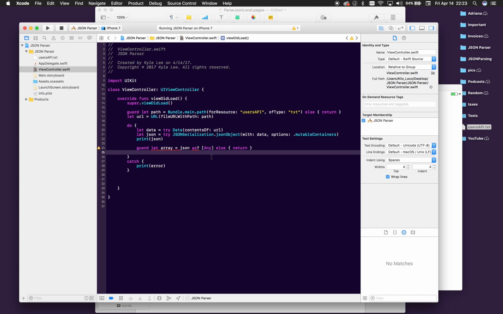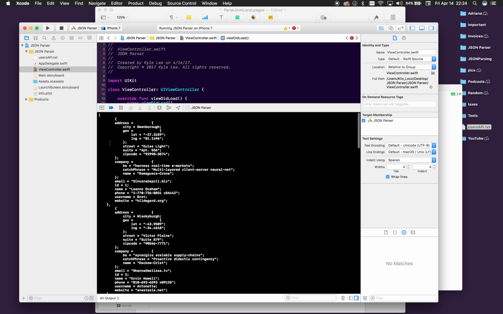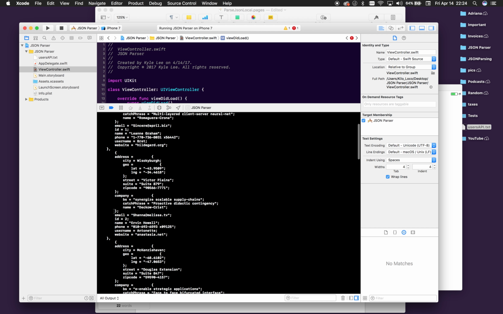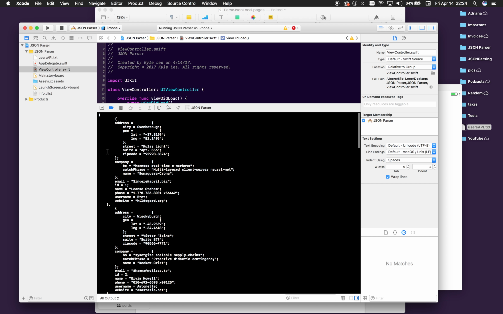And now what we want to do is a for in loop. So for, let's say, user in this array, we've got to go into it. This is where we're going to be iterating through the array. As you can see in the JSON, we have this user right here, and we have to go through this user right here, and so on and so forth. There's a total of 10 users. We have to go through each of them, and then go into each of those users and grab exactly what we want. We have to grab the ID, the name, and the company. So let's do that.